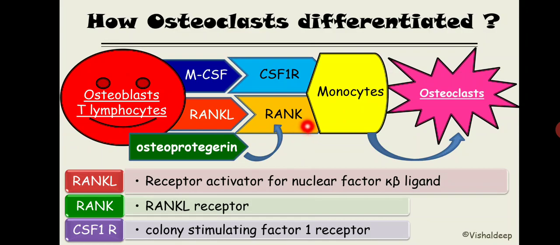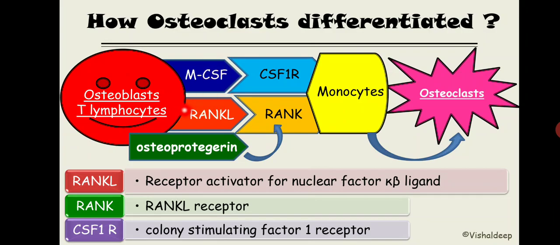Now up to this discussion, I deliberately made a mistake to make you understand something. See, this osteoblast has only a single red color ligand. That's why I made this ligand red. MCSF and osteoprotegerin are both secreted from this osteoblast. They are not present over the surface of the osteoblast. Got it? But to make you understand, I showed them as ligands over the osteoblast.